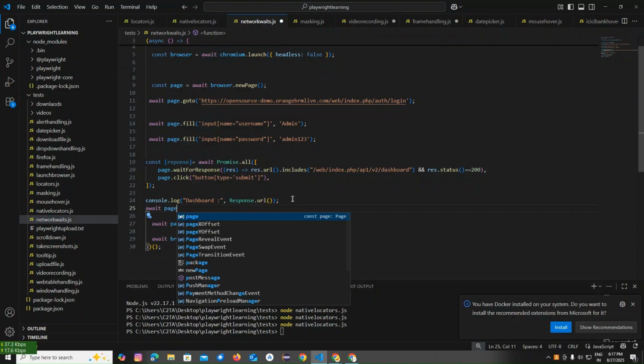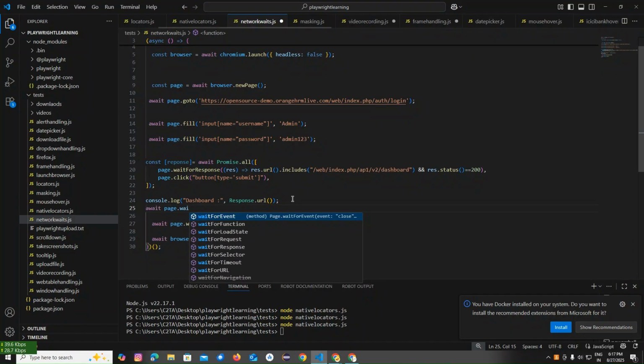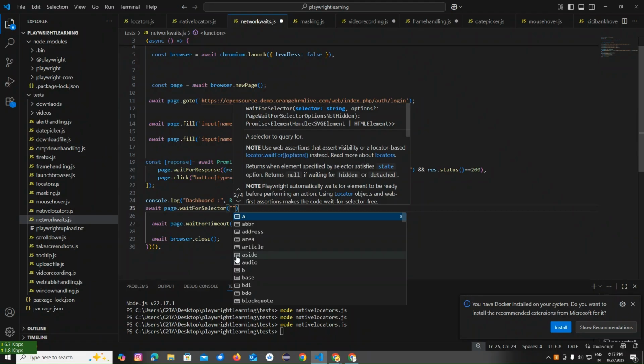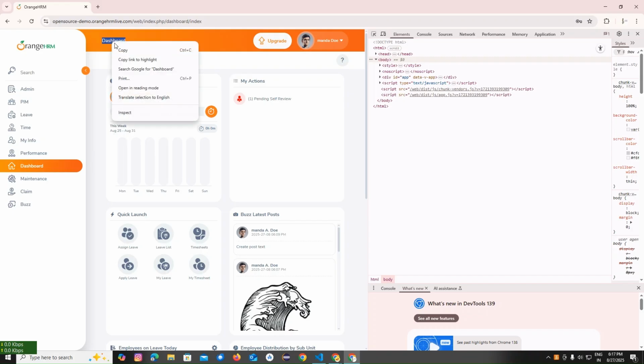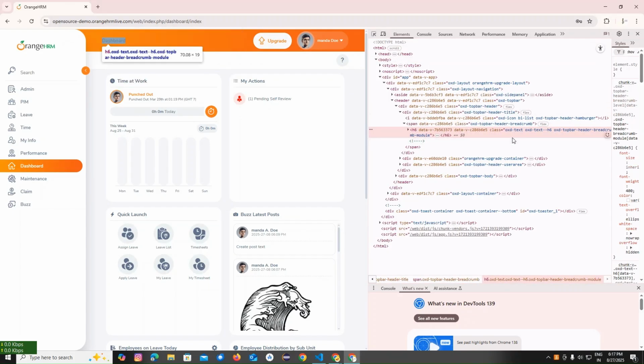page.waitForSelector. We'll take the class name here. Let me right-click on that one. We have multiple class names, so let me take only this part, and try only this one.